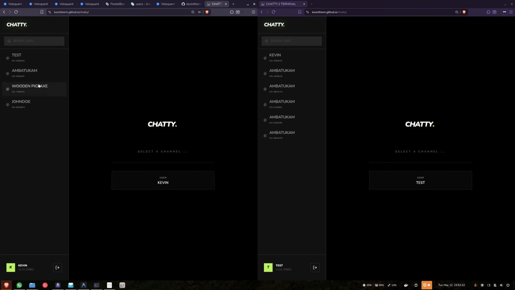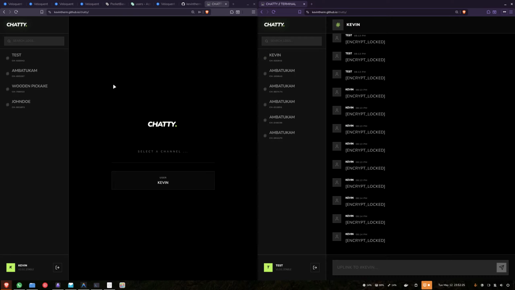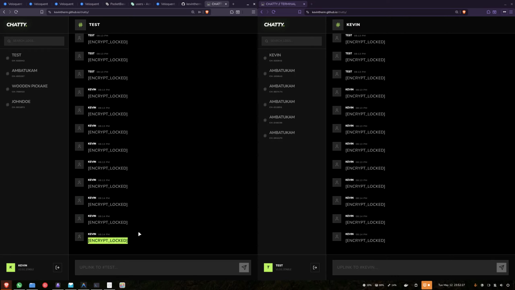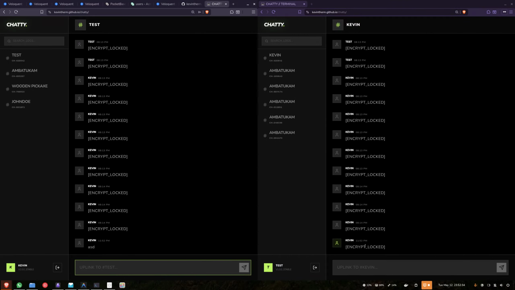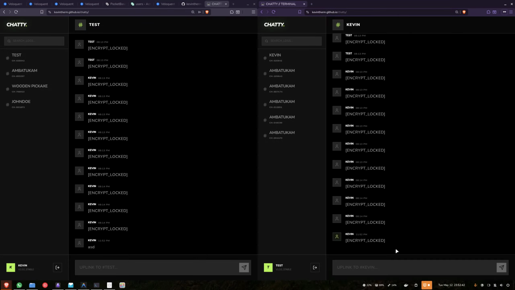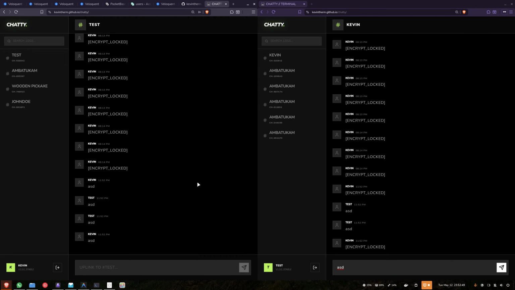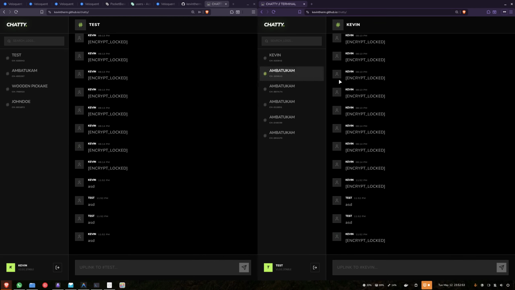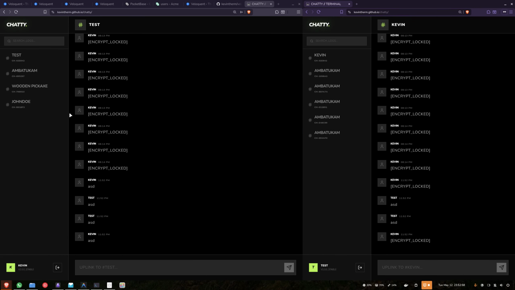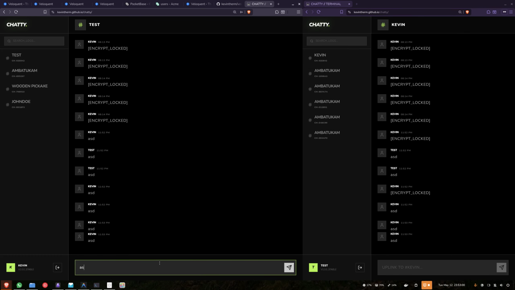So I have two separate accounts, so let's test it out. It's probably this, right? So this is the encrypted lock, so this is the end-to-end encryption working. If I send a message, it gets received by the other party too, but it says it's encrypted. Okay, I don't know why it says that, but okay. I think the public key is messed up in this one, but that's another bug that I have to solve. But the point is that the real-time works as expected.